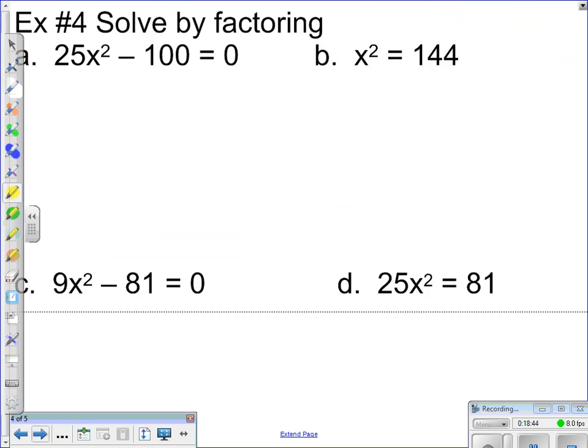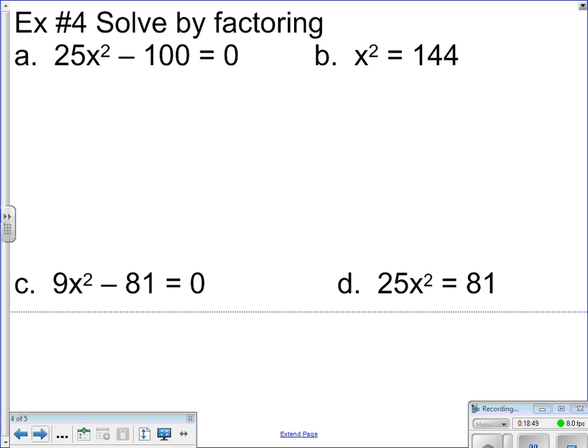So here we have unhappy couples. You can factor these unhappy couples. 25 is 5 and 5. X squared puts an x with each one of those 5s. The only way to get negative 100 is to put minus 10 and positive 10. Now this is one way to do the problem, and then you can solve each of those two factors.